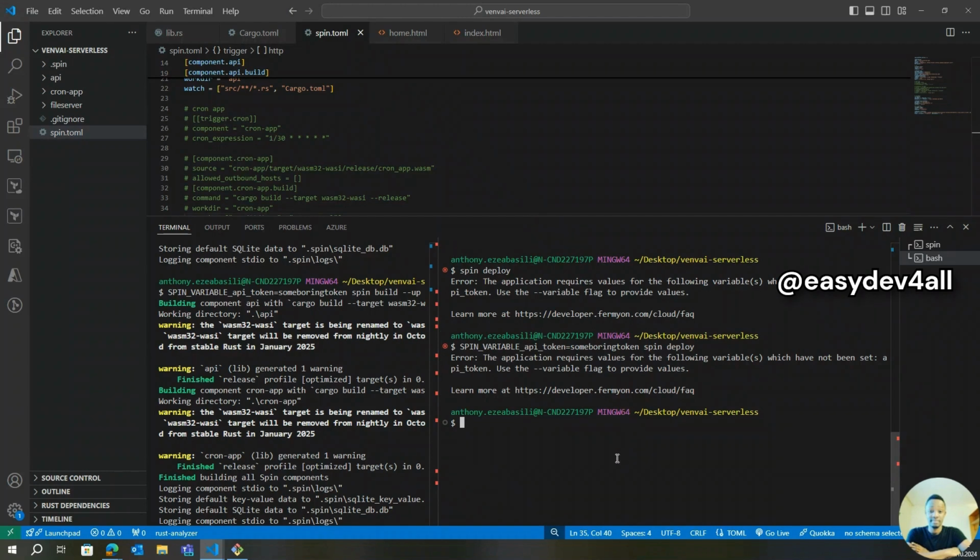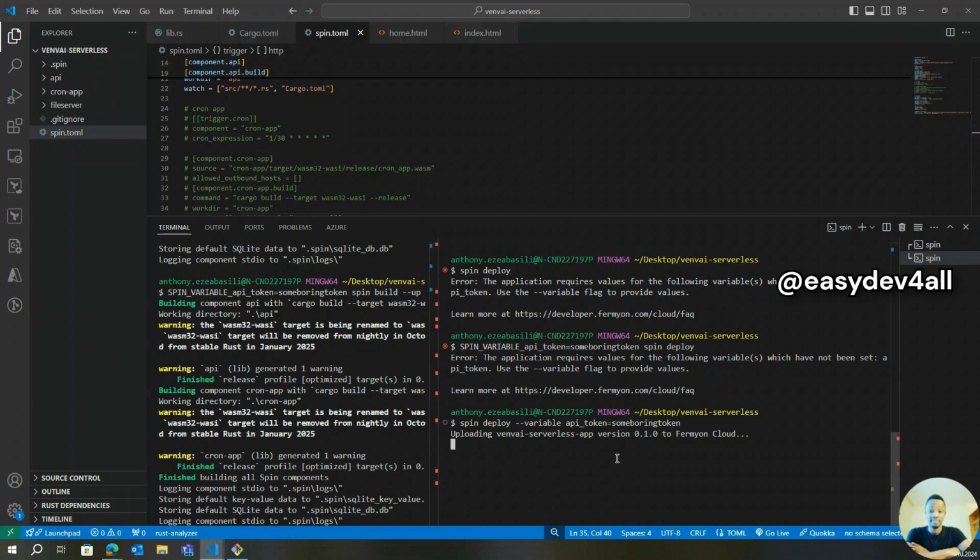Oh sorry, now we need to do spin deploy, and now use the variable flag. I don't remember if we have to, I think we can simply say API token, something like this. I think that's actually one way of doing it.